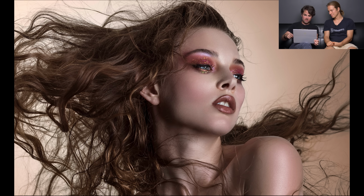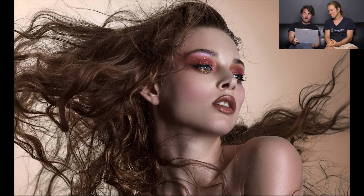All right, I think I'm ready. 3. I went 2. Man, harsh. I just think it's the same thing I told Lee. With images like this, the hair is just so unruly. I know what you're trying to do, and there's probably a way to pull off this crazy hairstyle, maybe with a high key background where the hair can fall into a darker tone. But I just feel like with beauty photography, it's all about hair and makeup. And I feel like no attention was put into this hair.